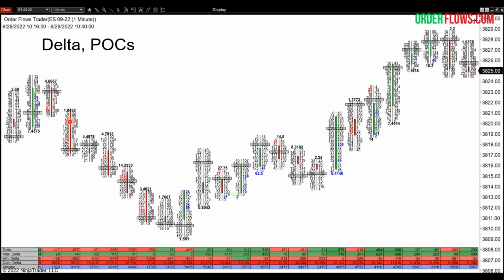Got this little sell off here, then we got this little rally here. Okay, so as you're coming down, point of control is moving down. That's what you like to see. Volume moving lower, right? Point of control, again, the price level in the bar with the most volume. So it's not just bars trading lower, but you're seeing the volume in the bar transacting lower and lower.